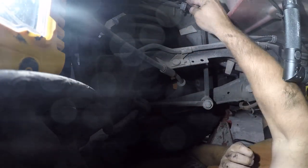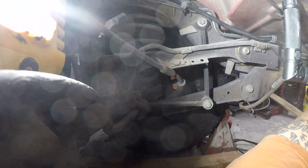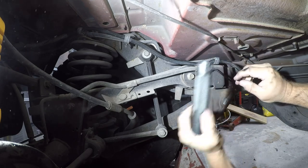Okay, so we're gonna tuck that in up there, and then this one can go here. There. There was a hole right here, so let me get a catch for that, and I'll be right back. Okay, that's a 5.6. It was right there, this is gonna be a pain in the ass.